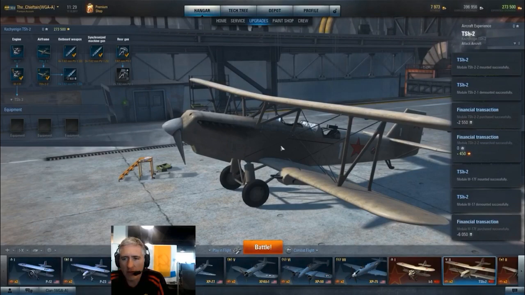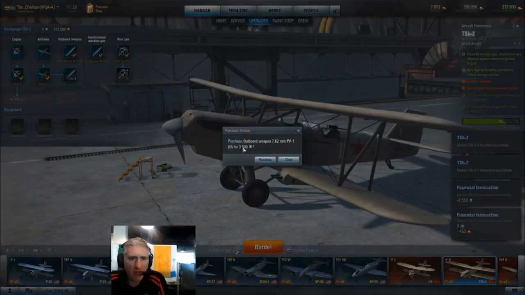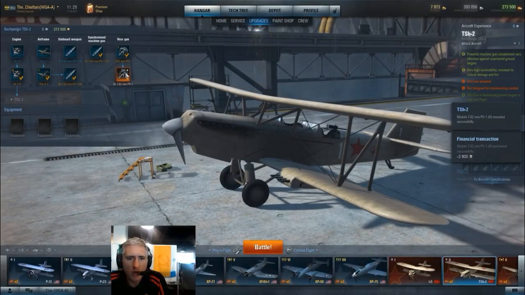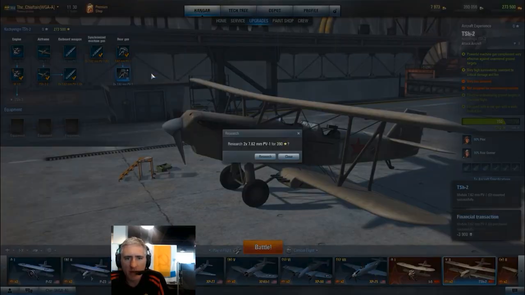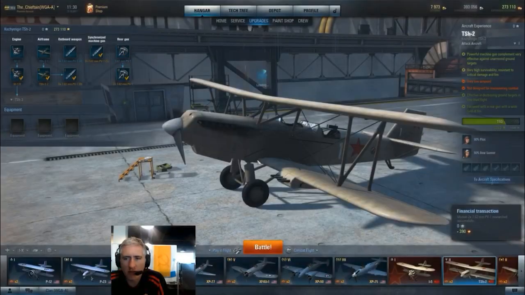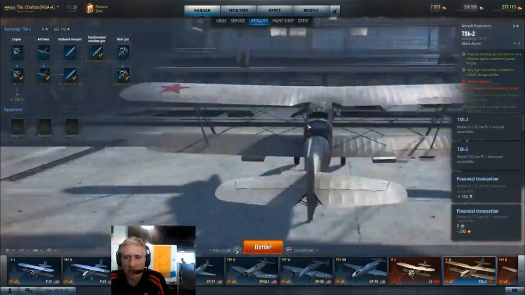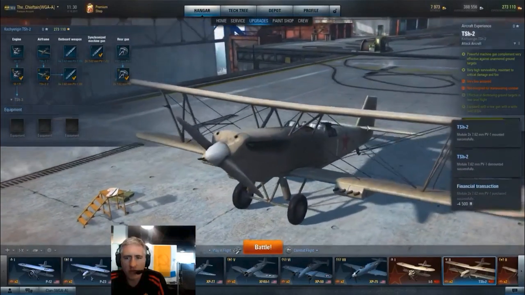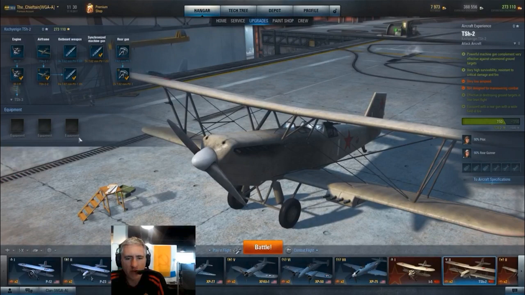I don't see any visual difference there. So now I'm going from 4 762s to 8 762s. Ooh. And I have a machine gun, and let's see if this gives me two machine guns. Yes! I now have doubled my machine gun power at the rear. So I have a lot of guns. I don't see anything that says rockets, unfortunately.